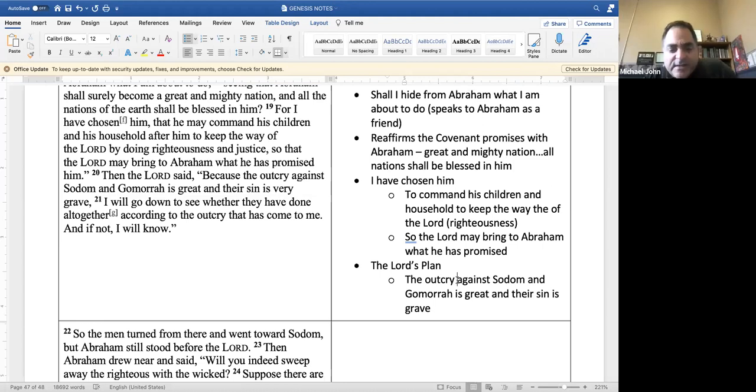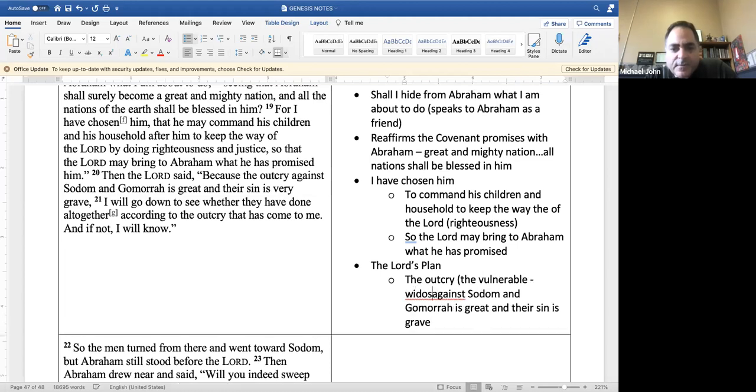Yeah, you say the classification of those who cry out are going to be the vulnerable. That could be the widows, the orphans, the travelers, the strangers, anybody who is vulnerable in this place, who has no defender. And God even says that. He says, make sure you take care of the poor and the widow and the orphan, because they will cry out to me and I will hear them and avenge. And so that's how it works.